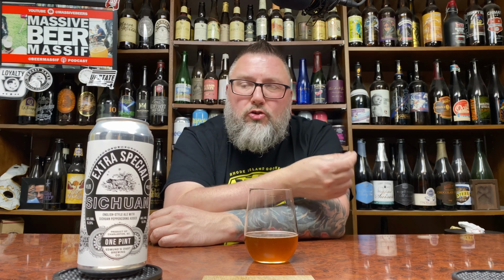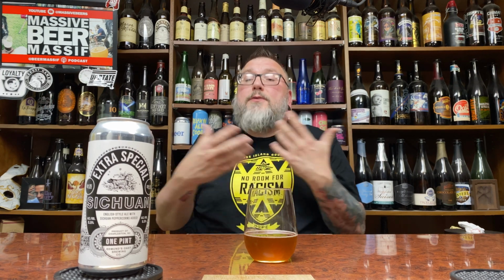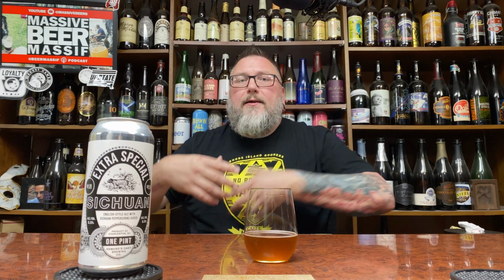And even though there's still traces of that soft lemon in there, it is really that English mild that's overpowering everything else. At a 5.5% beer, it's not a big beer, so it shouldn't be like that. It should be pretty even Stevens across the board. But it just works out so well. This is such a fun beer.